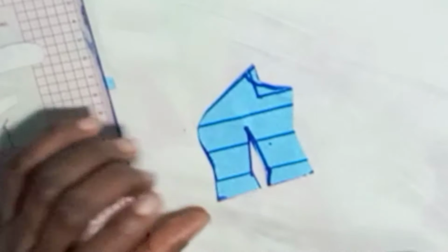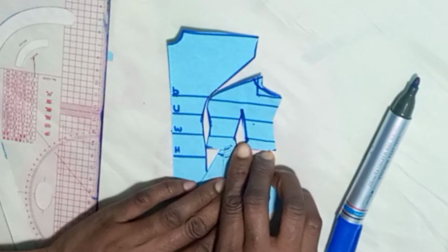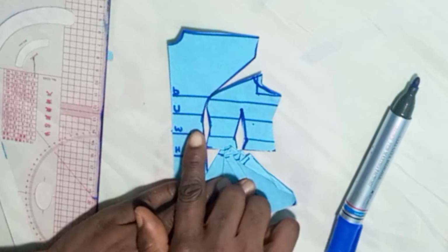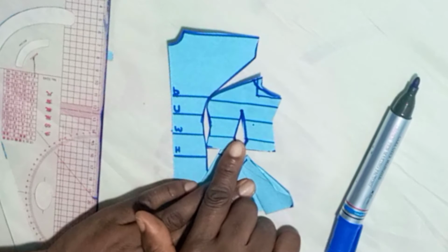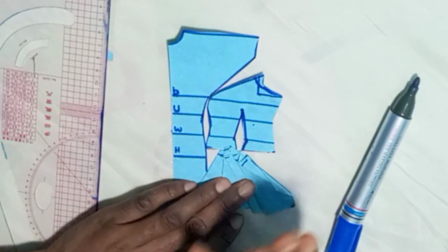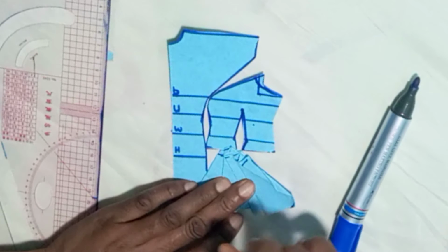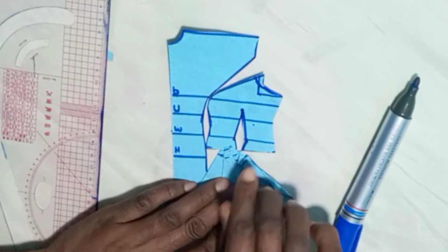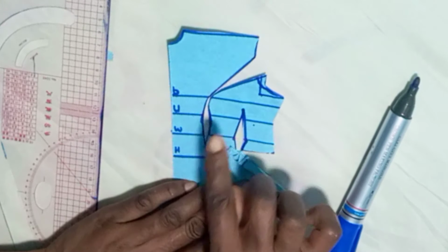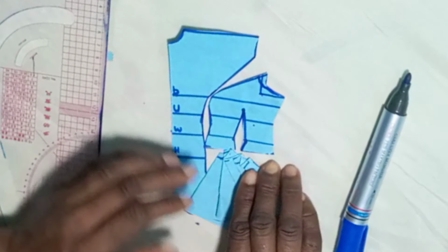Now, the difference between what we have done here, what I took out here is much. So what you are going to take here should be more than what you are taking from here. You can see the wideness is much, but it's actually a rough work. So on getting to this place, what you are supposed to take from here is not supposed to be more than 1 inch. Remember that you're taking 1 inch from here and 1 inch from the other side. So whatever you are doing here should not be more than 1 inch.